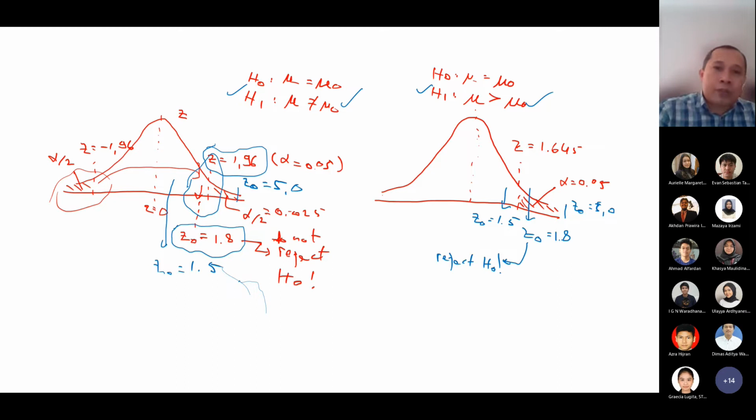Of course, this all depends on whether there's a valid argument of being able to interchange this claim. Jadi ini memang tergantung dari apakah ada dasar argumen untuk mengatakan, oke, saya mengubah H1. Dalam sebagian kasus ada, dalam sebagian kasus lagi nggak ada. Tapi intinya yang ingin saya sampaikan adalah hati-hati dengan apa yang ingin kalian buktikan. Because you might get a different answer depending on what you want to prove. All right.